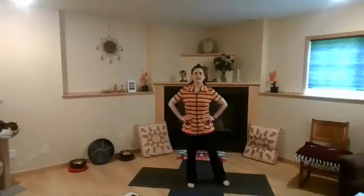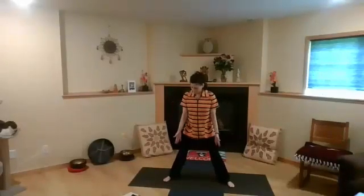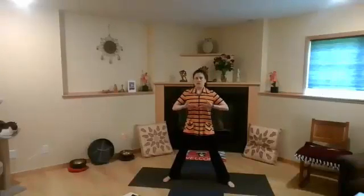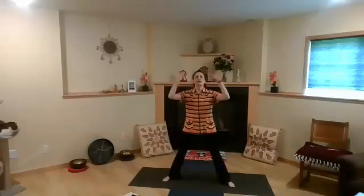And let's take our legs out wider. So if you're in the chair, take your legs out wider too. Feet are on the diagonal a little bit, and we're going to do fountain breath. Fountain breath is a nice breath where we build up whatever the body wants to release, or the mind, and then instead of ocean breath, we'll just blow it out. So it's ocean breath on the inhale and then blowing it out on the exhale. I'll show you what it looks like.